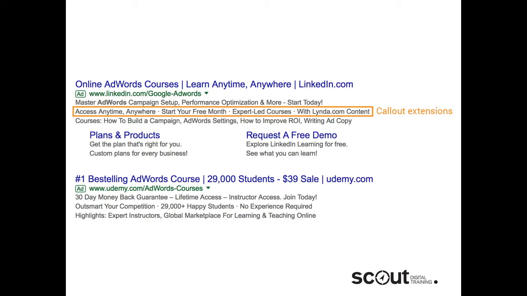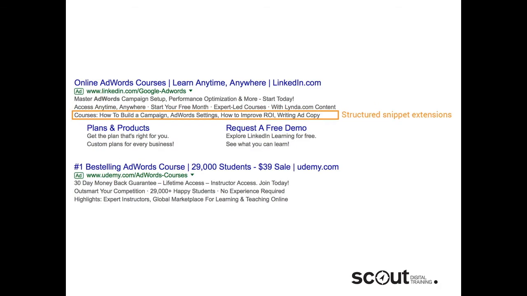There's also call out extensions. So this example was actually showing 4 different call out extensions. Call out extensions are up to 25 characters, including spaces, and they're generally just short phrases, really good for sharing features or benefits or extra options there as well. And these are shown again in addition to your headlines and description. And these examples I have in here are actually from the old version with the two headlines, but they're also showing the website there as well, and that shorter 1 description.